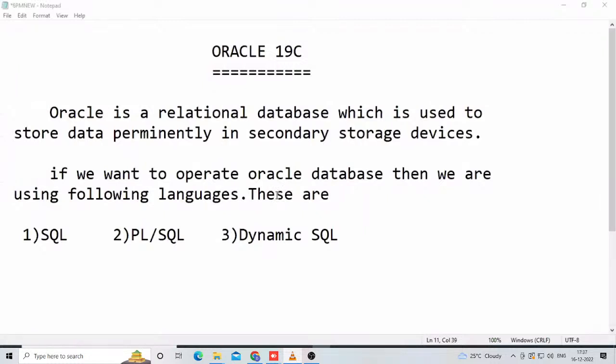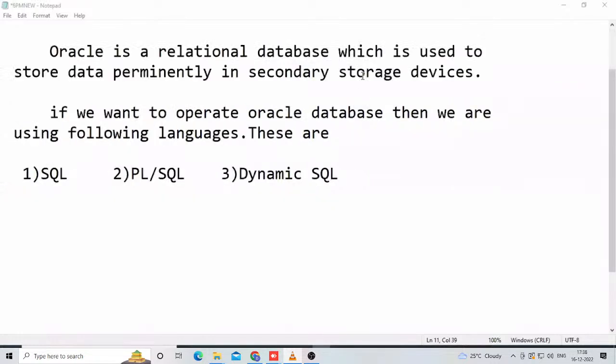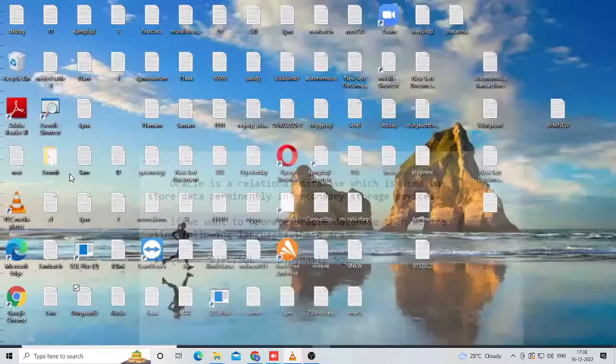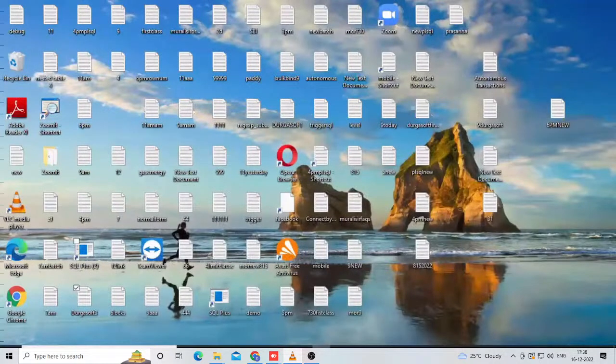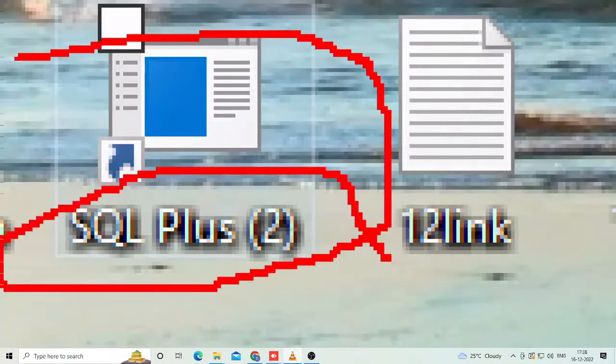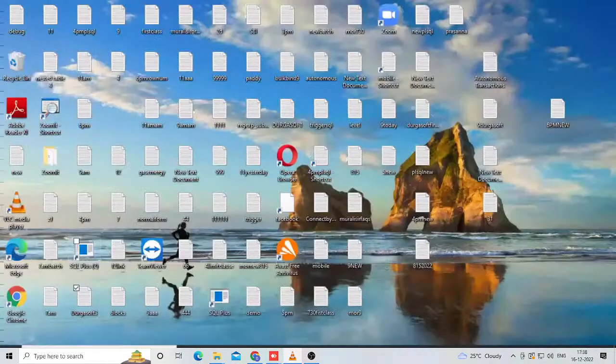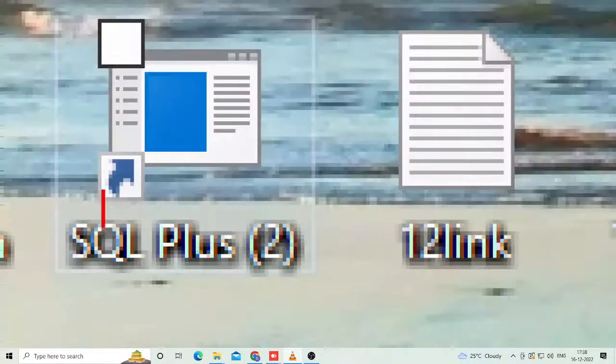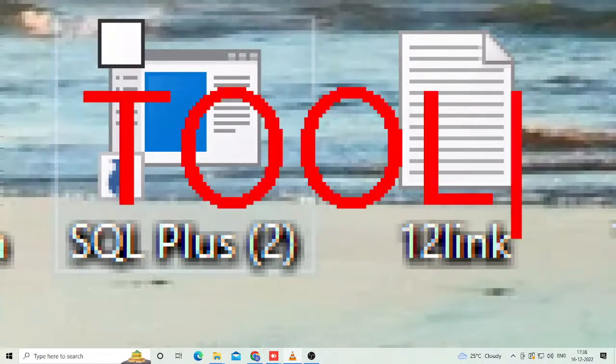Up to this one, maybe from the previous demo classes you roughly have an idea. Now, slowly observe here, very important. Concentrate here, observe the screen. In my system, on the desktop, something is there. What is that? SQL Plus is there. What is this SQL Plus? Oracle is a product from Oracle Corporation, but what is SQL Plus? SQL Plus is a tool, a client tool or query tool. SQL Plus is there, SQL Developer is there, SQL Navigator is there, Toad is a tool also. How do you understand these tools, those languages and this Oracle database?